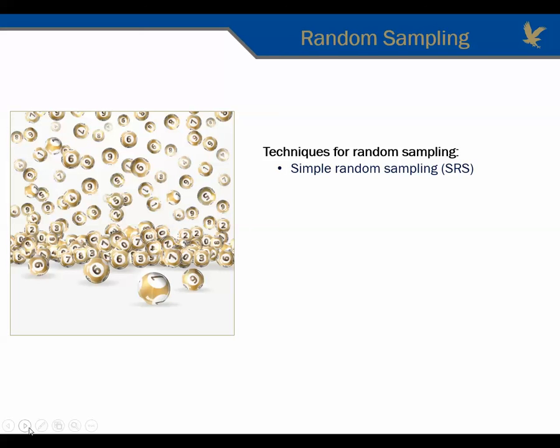The simplicity is in the basic premise of putting all the names in a hat. That works reasonably well as long as there exists a list of all the items in the population that could be printed on slips of paper and put into a container. If you stir the papers and draw one slip of paper for the first item in the sample, then stir and draw again, you will get a fairly representative sample as long as the sample size is large enough. The topic on our next slide.